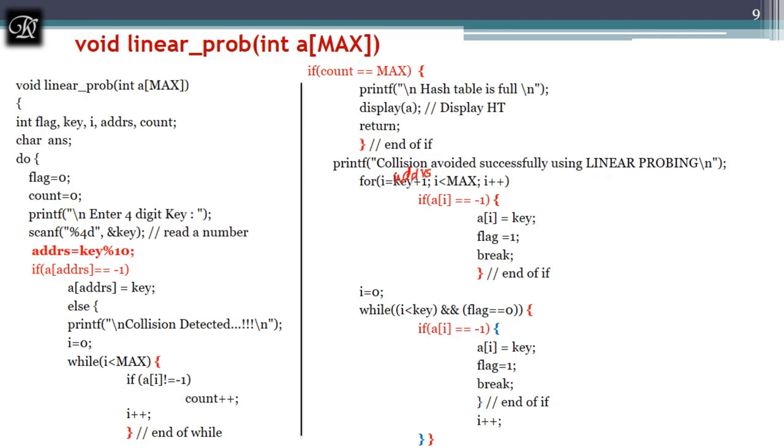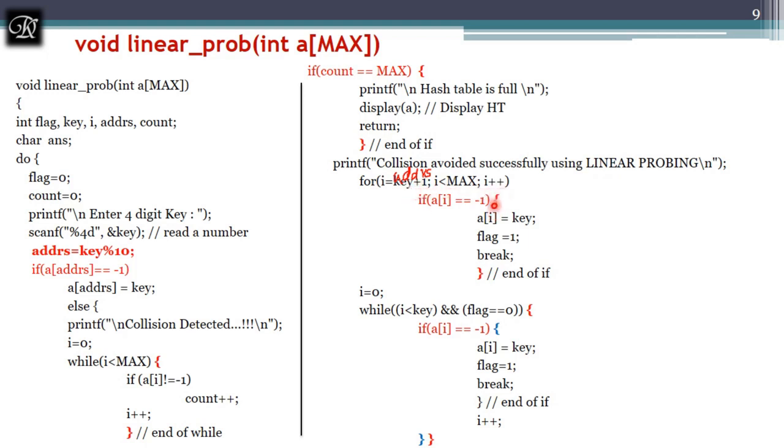Whatever address we have generated, we go from that to +1. What we did in the previous discussion was that the third location was occupied, so we started with the fourth location. That is why we start from the +1 location till the end.